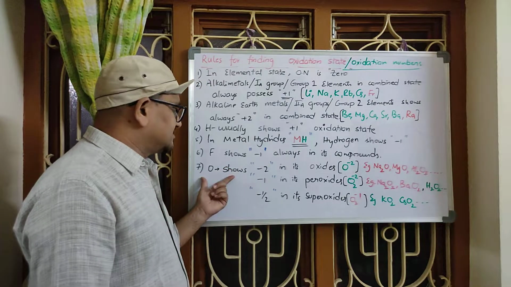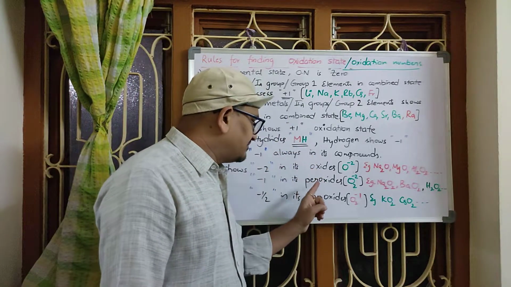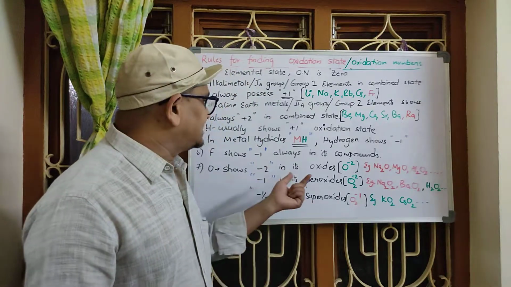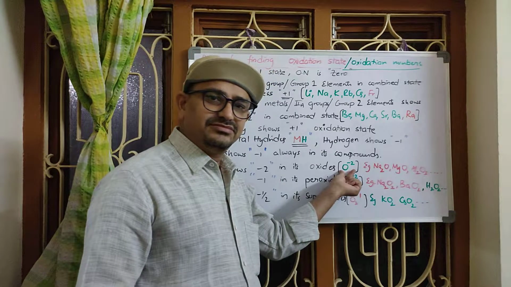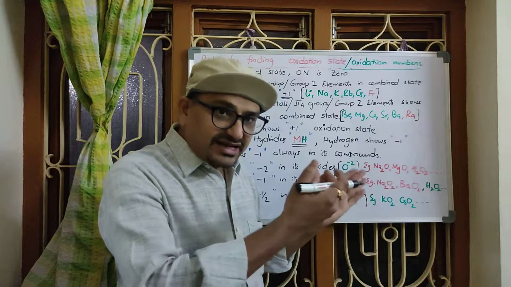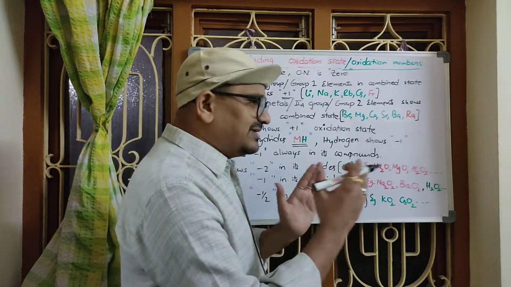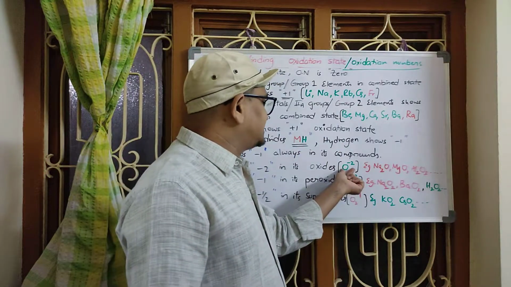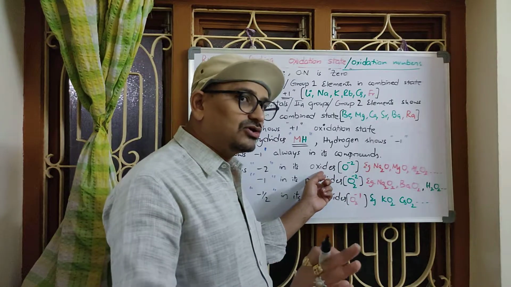When it comes to oxygen, oxygen is in 3 forms actually: oxides, peroxides and superoxides. Oxides means where oxygen will be with 2 units negative charge. Oxygen atom can exist with 2 units negative charge, means there is no free existence. It will be held with some electrostatic forces, these ions, right? Then it is called an oxide or monoxide.